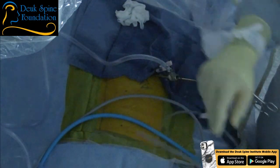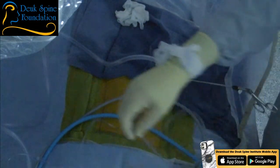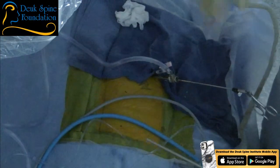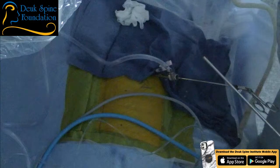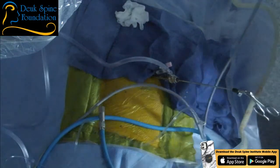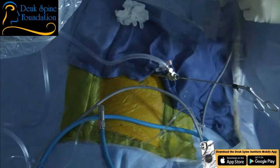It's not for the bleeding. We're going to change the scope. The scope itself looks like it could be that one of the lenses has shifted, which sucks because A, we have to get another one, but B, these scopes are very expensive to repair.